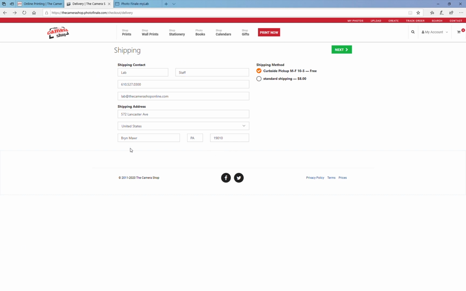So once you fill out your contact information, you can choose the pickup type. We can either ship it to you, or right now we're doing curbside pickup Monday to Friday 10 to 5. You're going to fill out the card number, the security code, 2 digits for the month, 2 digits for the year, and then review your order will take you to the next step.